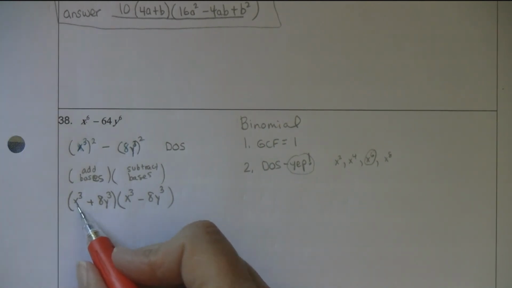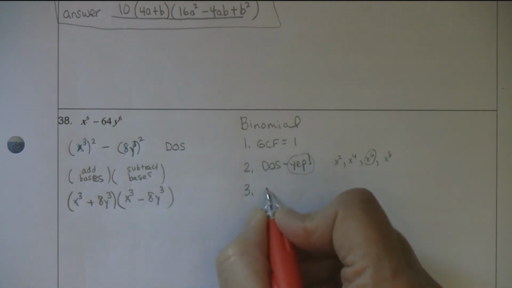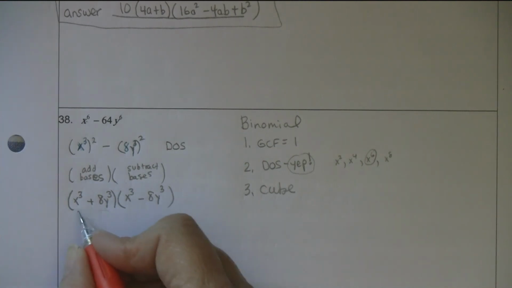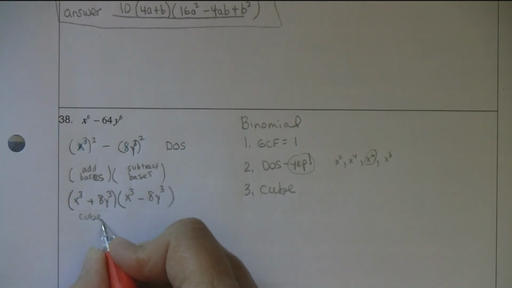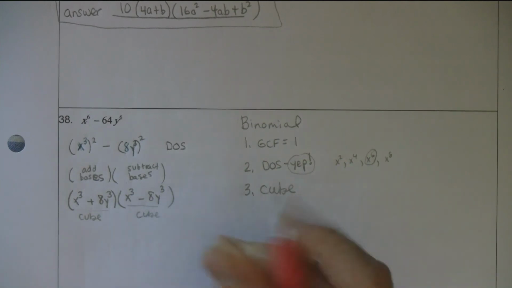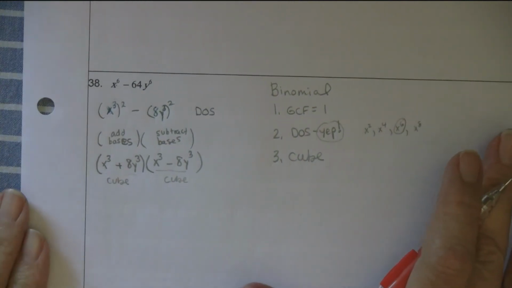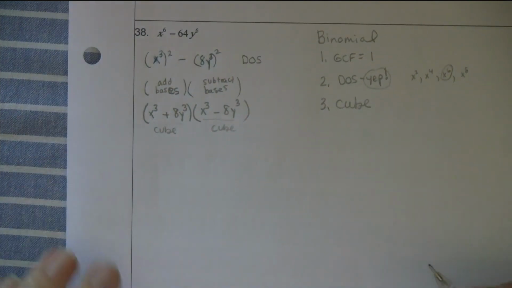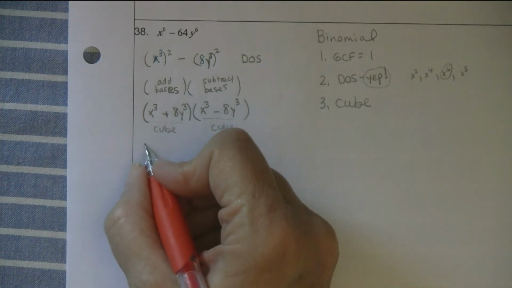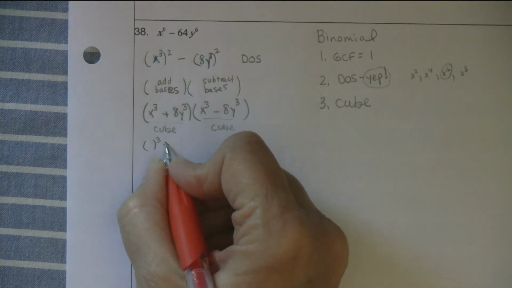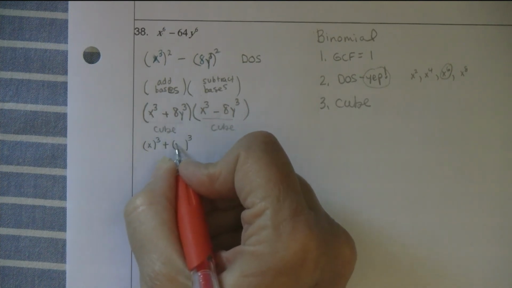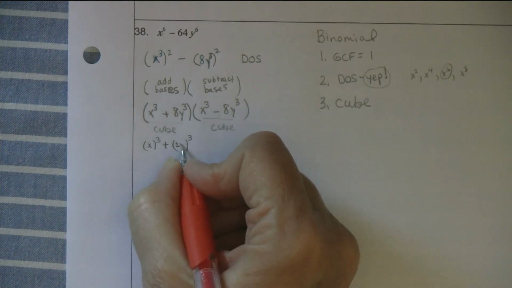But the exponent's 3. So really on a binomial, there's a third guy, and it's the cube. And you notice that this is a cube. You guys notice that? And this guy is another cube. So they made this fancy thing. And so now I'm going to have to really get to factoring here, but don't worry, it's not going to be that bad. Because this is a cube, I want to factor it. So what to the third plus what to the third? Well, this is x. This is 2, because 2 to the third is 8, and y.